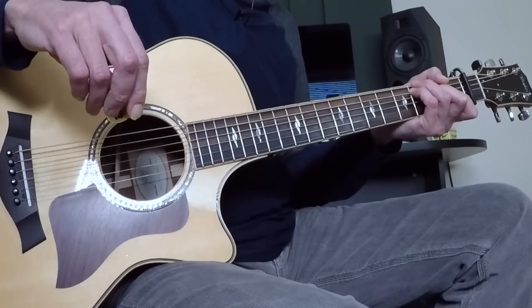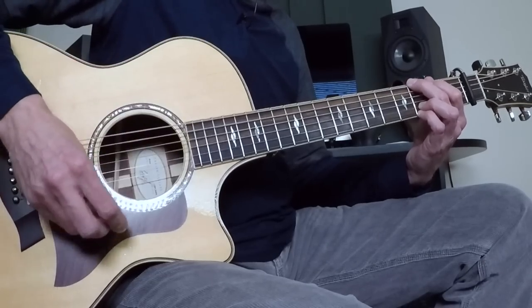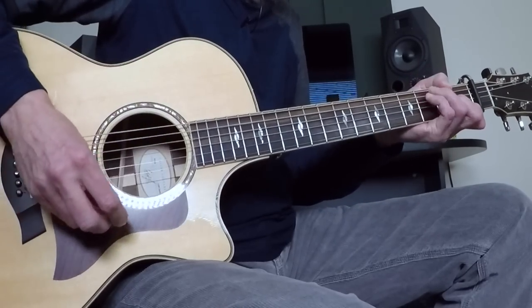So that first line, again, the first two bars, G. Down, up, no accents yet. Down, up, down. Second bar here. Down, up, down, up, down. F, up, down, C, up, down. That brings you to the next line.